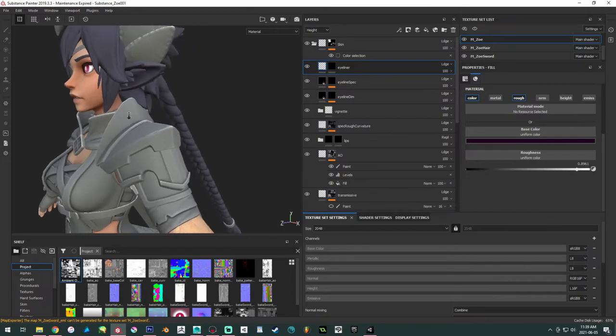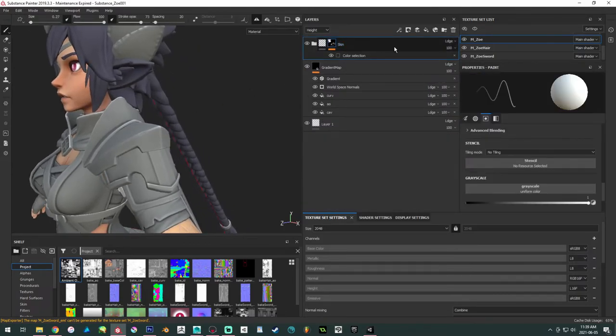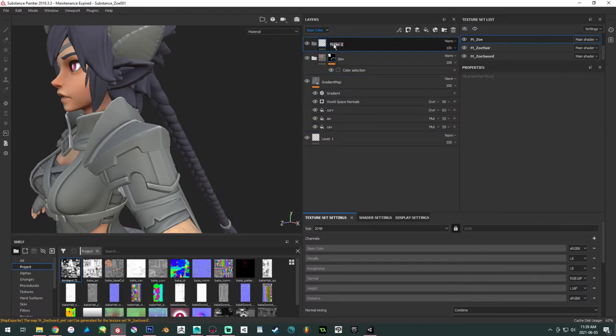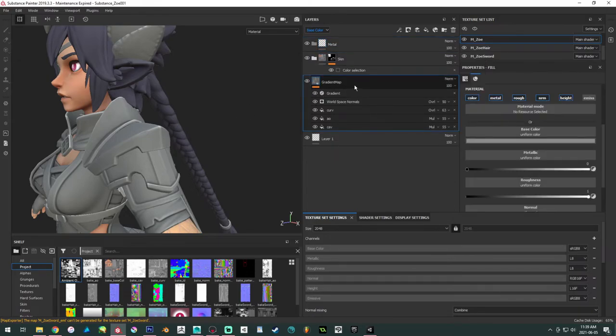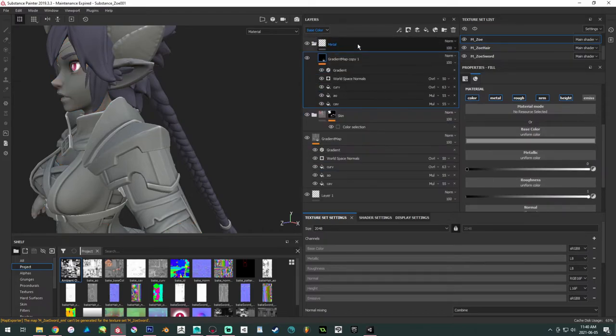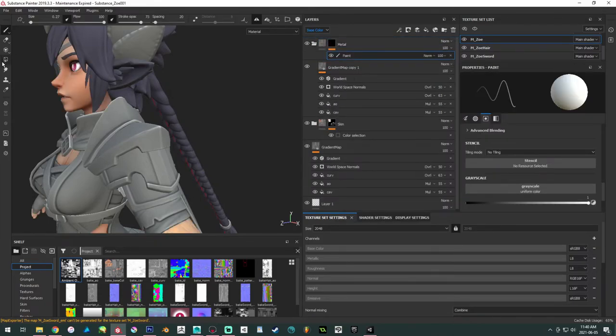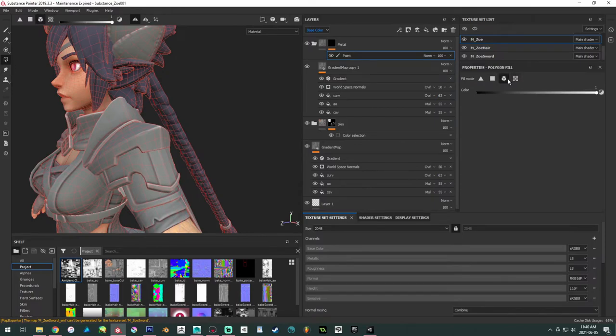So the metal, we're going to create another mask. Hold on. Okay. I don't know why this is previewing black. Oh, because I'm in the height channel, of course. Okay, so we're going to create another layer for metal, and we're going to duplicate this for our metal. Now, metals, I like to make a little blue. I like blue metals. So we're going to do a black mask, and we're going to add a paint tool. And I'm just going to paint in the areas that have the metal. Right? And that's going to be here.